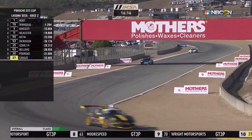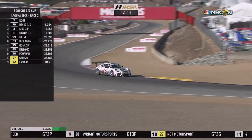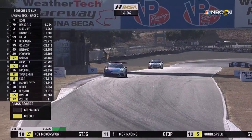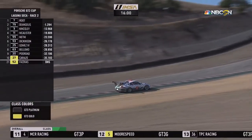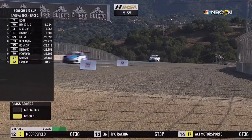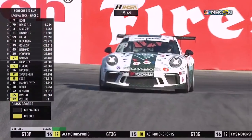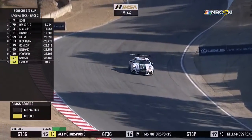You can see as a driver when you're following somebody, you're used to following them. He's been following them now for the last 19 laps of this race, the last half an hour. So he knows where the car in front of him is when he turns into a corner, let's say. He knows he's got a little bit closer now, and he's got his gander up, and he's going to try and reduce that deficit some more. But by the same token, Maxwell Root, he'll look in his mirrors and he will be able to see that Roman DeAngelis has made just a little bit of inroads into his lead, and he'll be anxious not to get any closer.